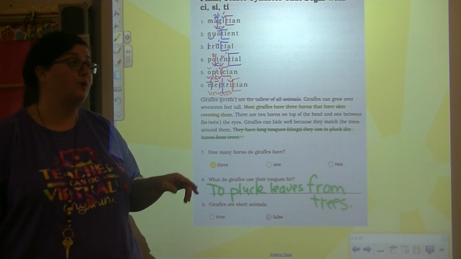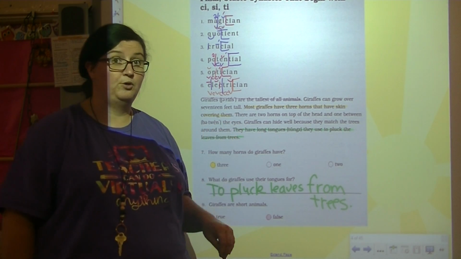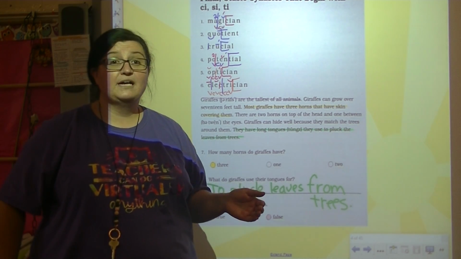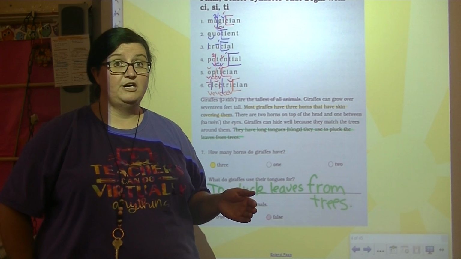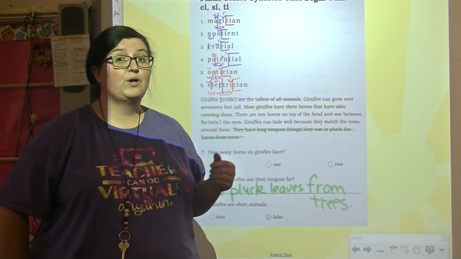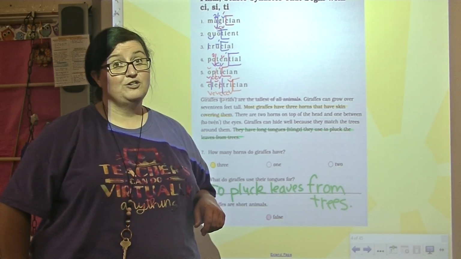Don't forget to practice spelling your spelling words, okay? You can either practice with someone at home or practice on Spelling City. You can always go back and practice any of your decodable readers. That will help you be a better reader as well. But just keep practicing, okay? The more you practice, the better you'll be at reading. All right, do your best work.